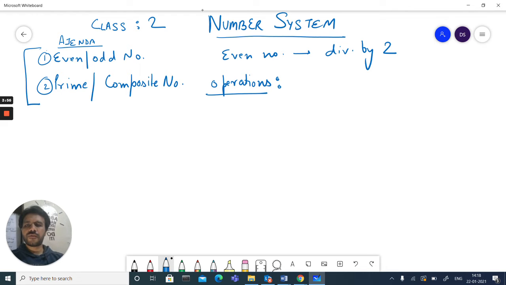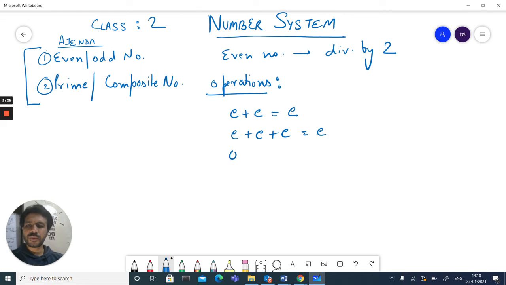So if I talk about an even number, there are a few things you have to keep in mind. The first thing is, if I add even plus even, what do you get? Make it simple, as you normally do: 2 plus 4 gives you 6. So yes, it gives you an even number. If I add an even number thrice, even plus even plus even, would you get an even or an odd number? Again, you get an even number. You do 2, 4, 6, you add them, it comes to 12. So that makes it an even number.